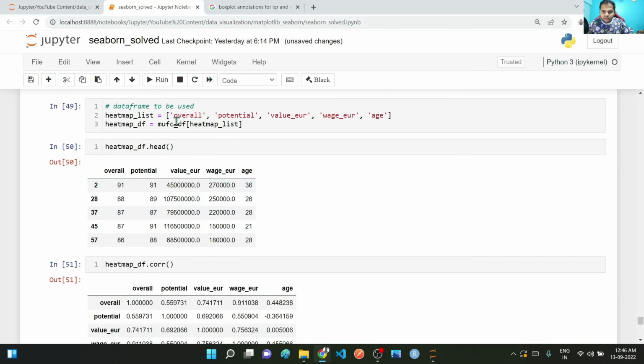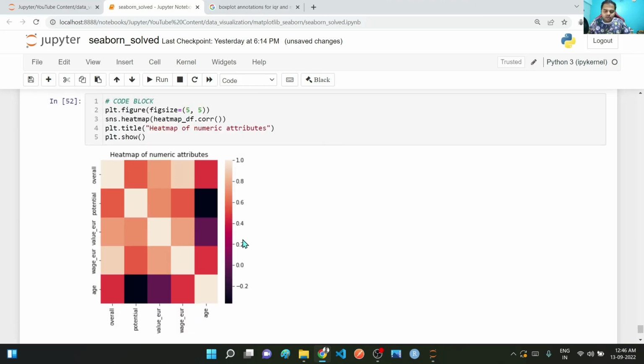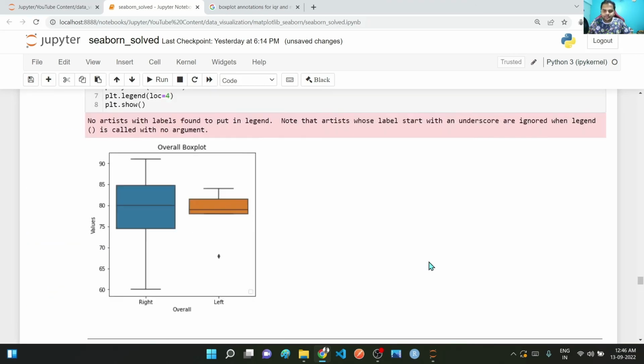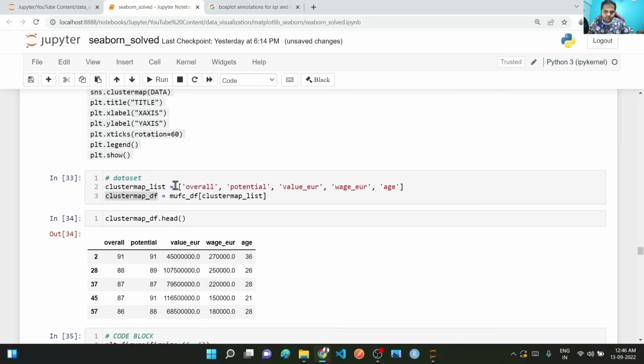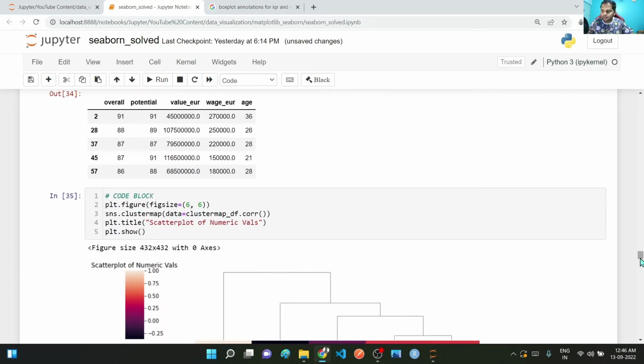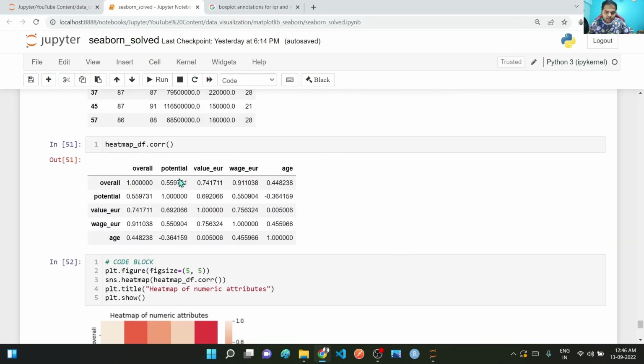The sequence of this list is maintained over here, but when we were plotting the cluster map, the sequence was not maintained because it rearranged the columns as per the hierarchy. But in heat map it is able to maintain the sequence that we have passed.